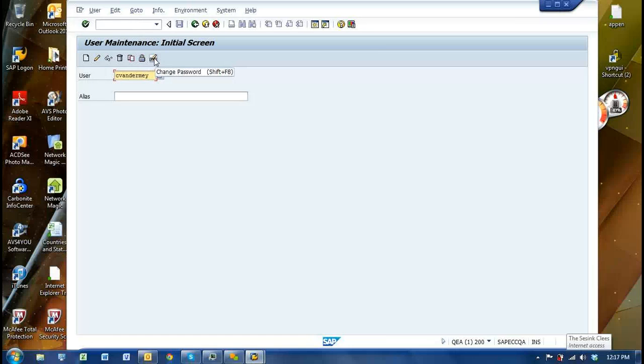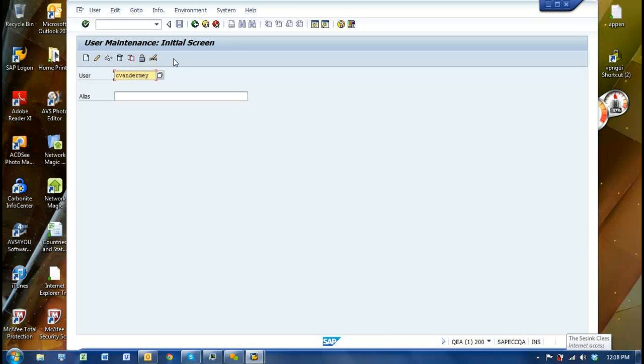SAP used to have a default. It's always a good idea for you to define the default initial password. Most SAP basis consultants use initpass, short for initial password. Sometimes I try to bring a bit of levity into the thing, and if somebody's forgotten their password, I reset their initial password to amnesia. Whatever you choose. Welcome is a standard one as well. There's a bunch of different options. So that is the button that you use to change a password.